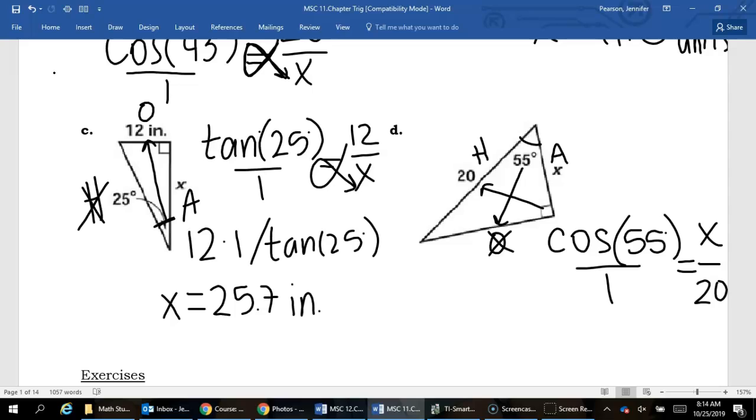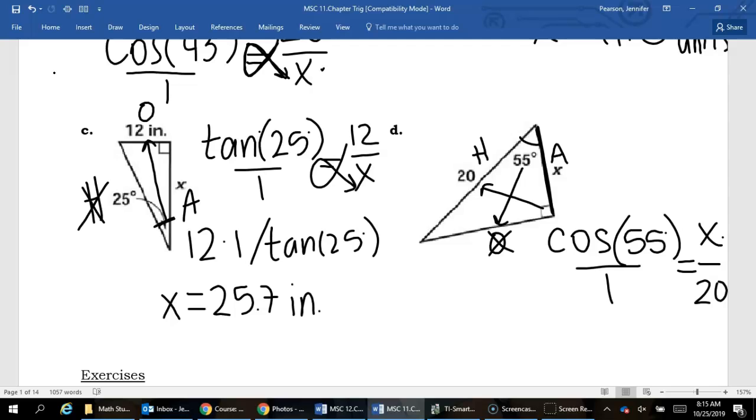So the first 3 examples all put X on the bottom, but that doesn't mean X is always on the bottom. The way that we set up the fraction is based on the SOHCAHTOA. So the sine, the hypotenuse should go on the bottom. The cosine, the hypotenuse should go on the bottom. And in this example versus part A, my x was on the adjacent. That's why the x went on top. Whereas way over here, my x was the hypotenuse. That's why the x went on the bottom. So the hypotenuse goes on the bottom, the 20 goes on the bottom, not the adjacent.